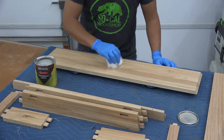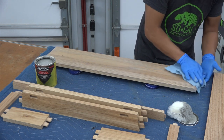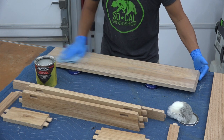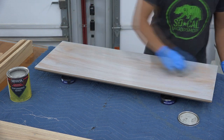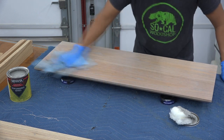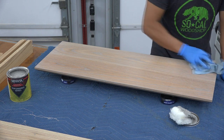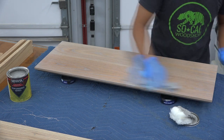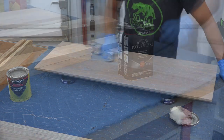After thoroughly stirring, I applied the stain using a lambskin stain pad. I let the stain sit for about five minutes and then wiped off the excess with shop towels, making sure to go in the direction of the wood grain. The length of time before wiping determines the depth of color — I didn't want a particularly dark shade so five minutes was plenty. If you feel like you don't have a deep enough color, you can always apply a second or third coat of stain. I allowed the stain to dry approximately 24 hours before applying the top coat.